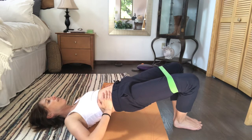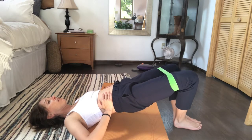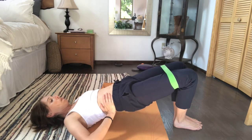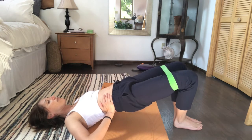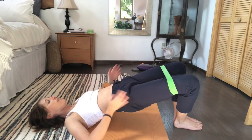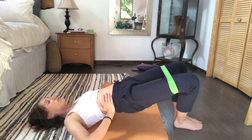I'm going to bring my knees a little closer together, and then you're just going to alternate pulling. And again, same thing. If you're really susceptible to pulling yourself out of alignment, if you're really unstable, start with just one leg at a time. Really get that stability so you don't have to fight to start over every single rep. So just do like 10, 10. Try to do 3 sets on each leg, or try to do 10 and 10 and then go into alternating, which is what I like to do.